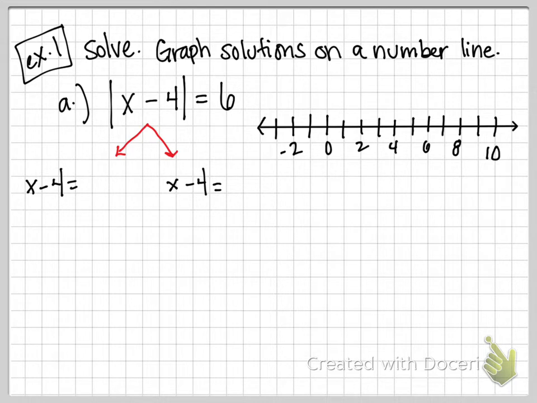And we're going to set one possibility as positive 6 and one possibility as negative 6, because what this is saying is inside this absolute value, I could have a positive 6 that would give me this, or I could have a negative 6 that would give me 6 if I found its absolute value. So that's why we split it, to possibly have positive 6 in here that would give me that answer, and possibly have a negative 6 in here to give me that answer. Are you with me so far?